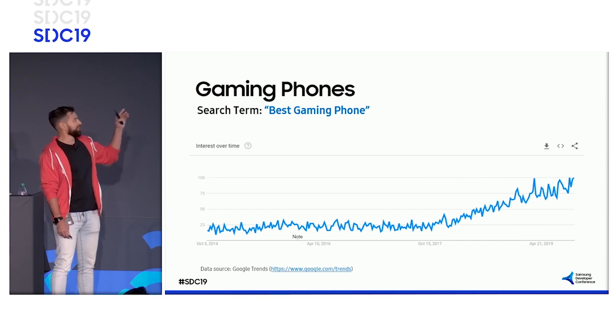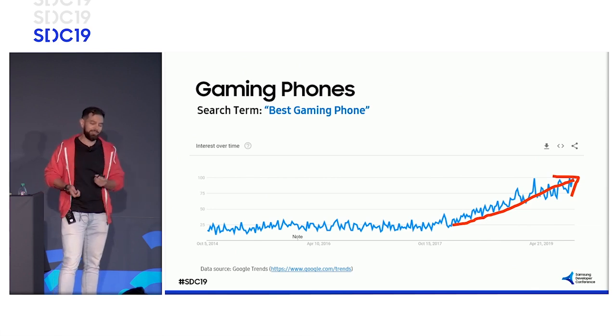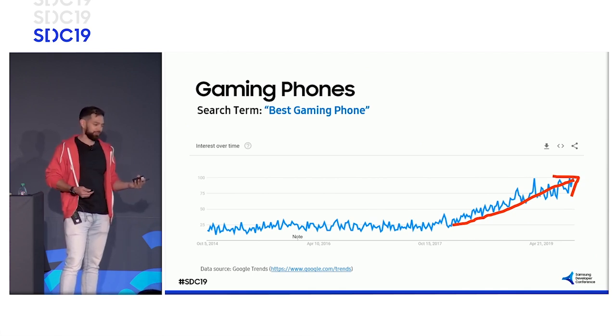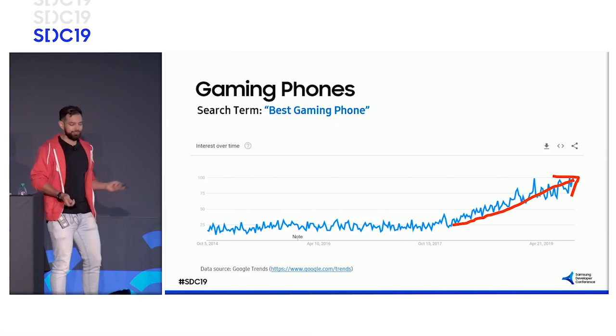And in this case, it's for best gaming phone. And pretty clearly, we can see in the past couple of years, there's been an increase in the number of searches for best gaming phone. We think this indicates there's a significant change in people's perception of what their phones are for. They're buying phones specifically for their gaming capability rather than just as like a side use.